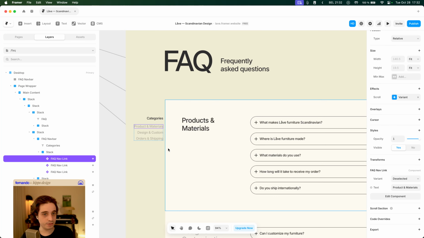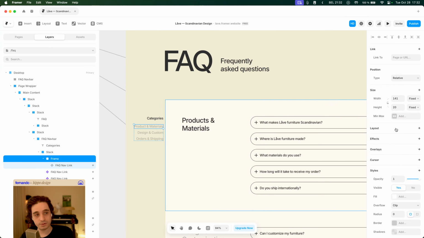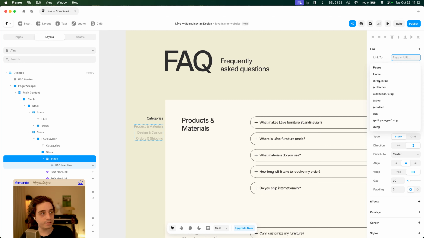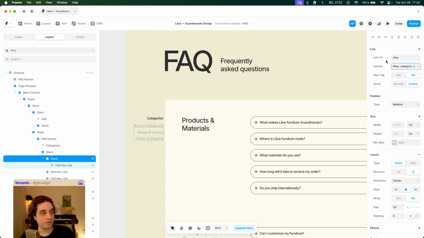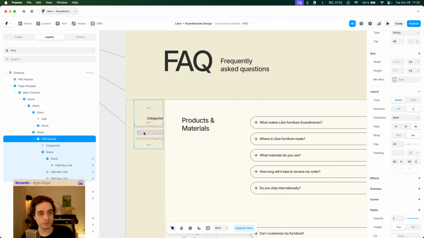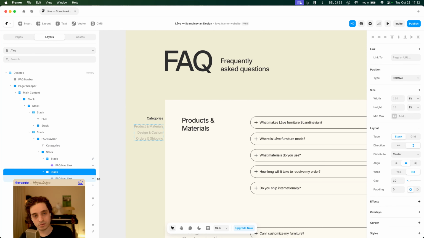Now the link is no longer there, so that means we need to set it up by adding a stack. Go ahead and add a section again. And smooth. I think that should do it. Cool.